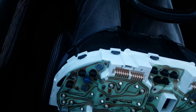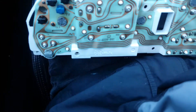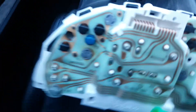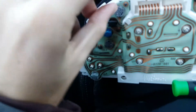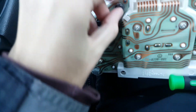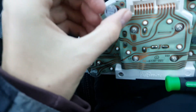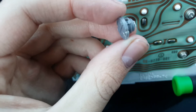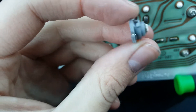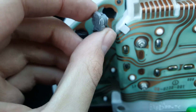What you got to do is plug this cluster back in and turn the lights on, and make sure that all four are lit up. Because chances are one of them is going to be not lit up. Then what you're going to have to do is take that light out again and put it back in 180 degrees opposite. So instead of putting it in that way, you're going to want to put it in this way. You can see these little arm things on the side - that's what goes in the hole and then twists. That's how you're going to be locking it in.